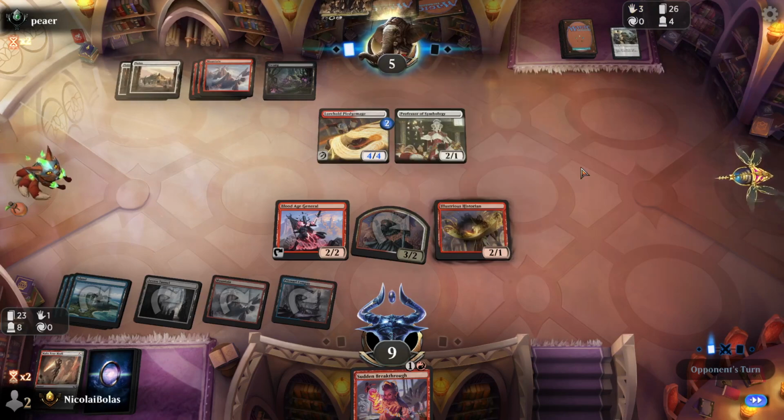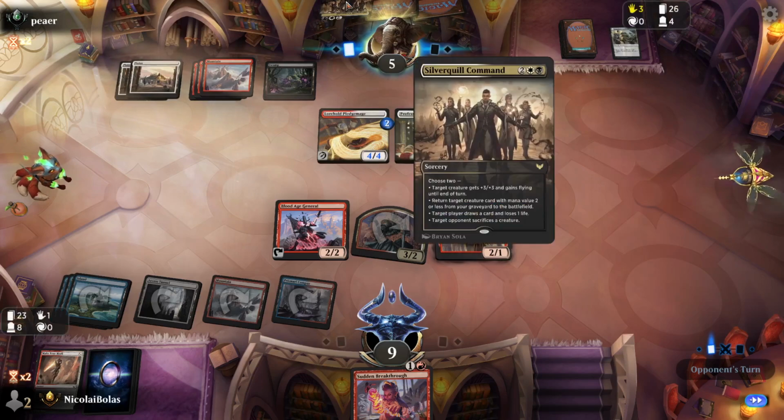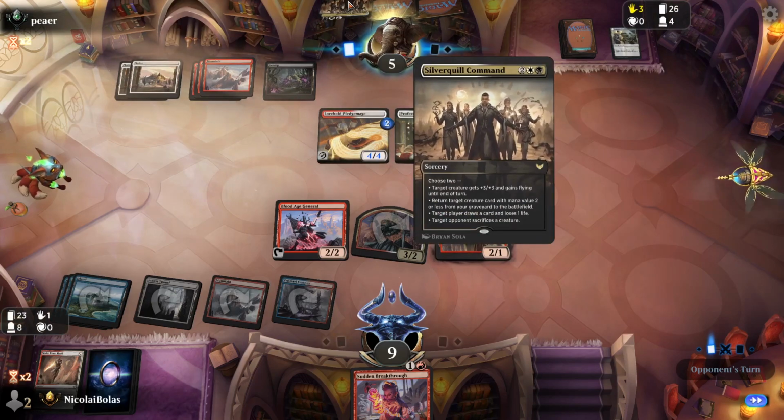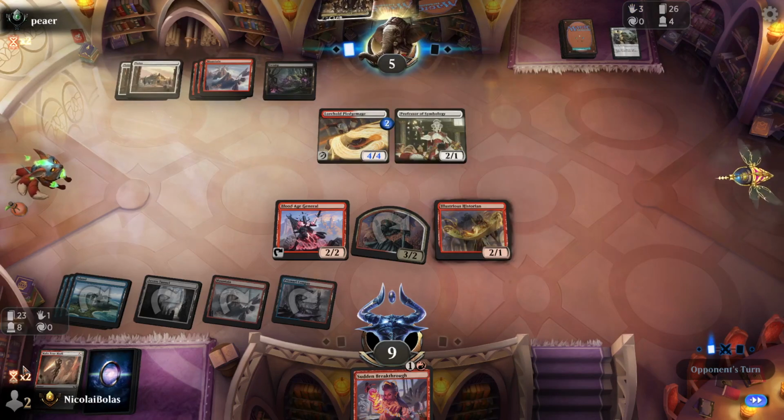Oh no, because they can make me draw a card and lose a life. Oh, I wonder if they'll see it. I've been very close in both of these games. Silver Quill Command is just very good. Wow, they actually have the win here on board. I wonder if they'll find it.